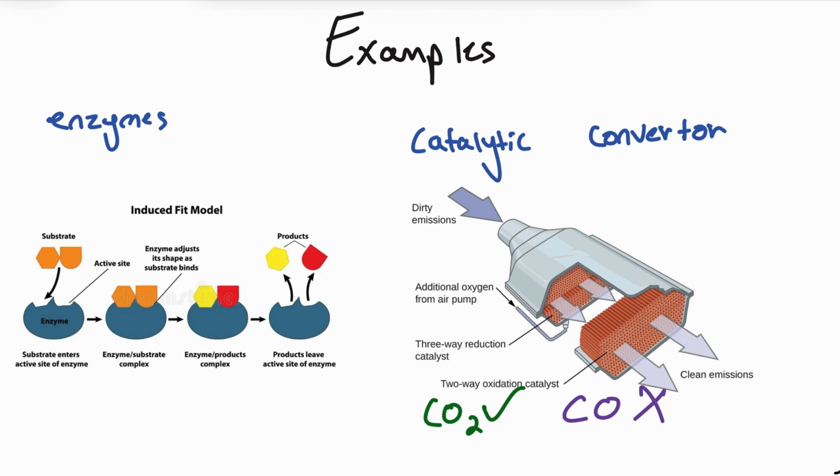In nature, carbon monoxide naturally becomes carbon dioxide, but this chemical reaction is kinetically slow. It takes a very long time to happen, and it'd be bad if carbon monoxide was constantly building up in the atmosphere. So instead, we use a catalytic converter to speed up the reaction. A catalytic converter decreases the activation energy needed to turn carbon monoxide into carbon dioxide. And so the main takeaway from all this should be that we use catalysts to reduce the activation energy of a reaction and speed them up.